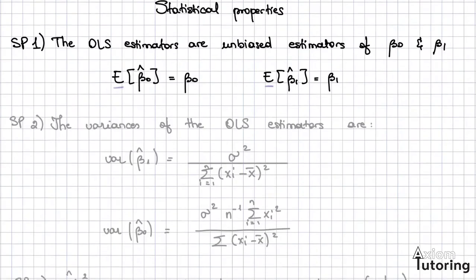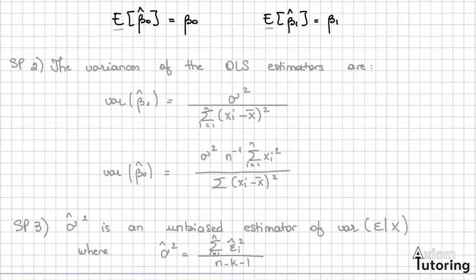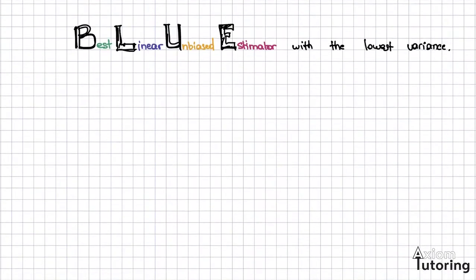I am not going to continue on the other statistical properties. They are written here, but we will stop on them in next videos, and we will look at both the intuition and the math of what each and every one of the statistical properties is telling us. However, without further ado, let's start on the first few assumptions.